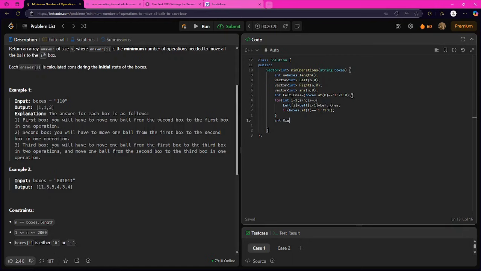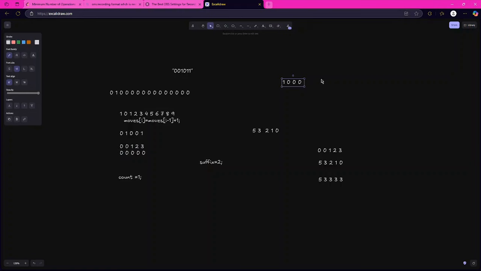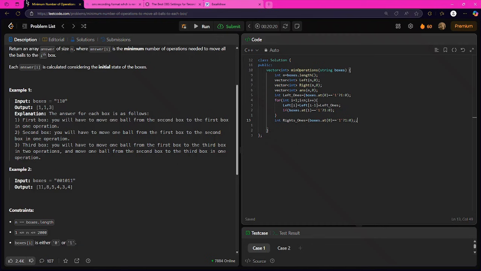Then we will keep a right ones count, which will be the same as this, because at the rightmost index the same thing happens: we cannot move from the rightmost index because there is nothing present beyond it. But if there is a 1, we have to consider that in the calculation, because we will be starting again from there and it would otherwise be missed, since it is at the end of the array. That's why we initially count this, and we will start at n-2 for the calculation.